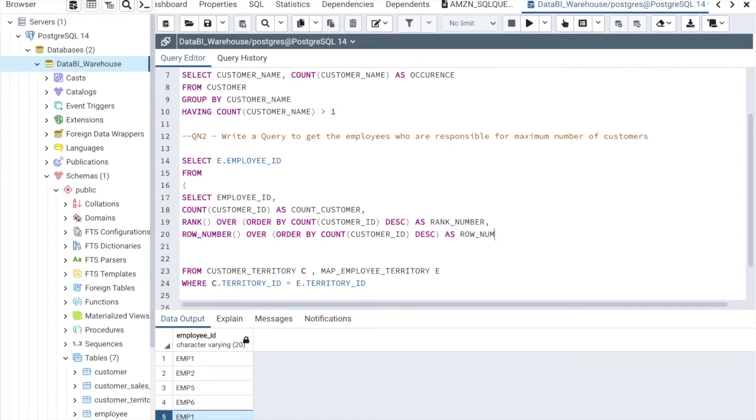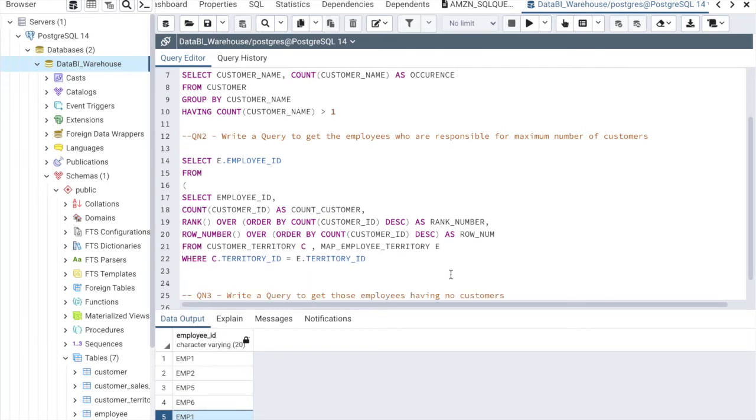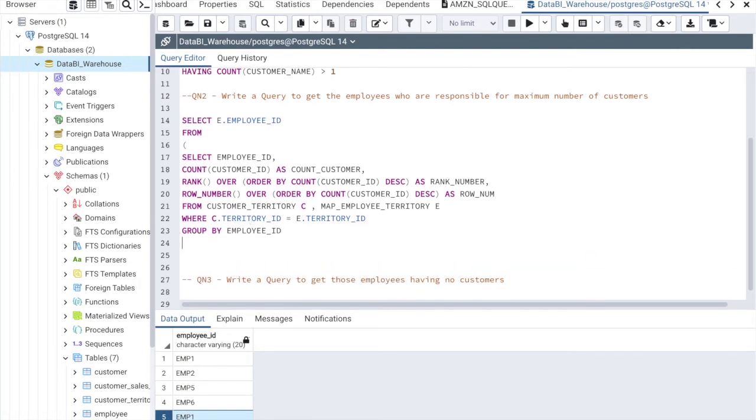And here we'll have to write a group by, because when we are using the count function, that has to go with the group by clause. And let's just name this table as X.